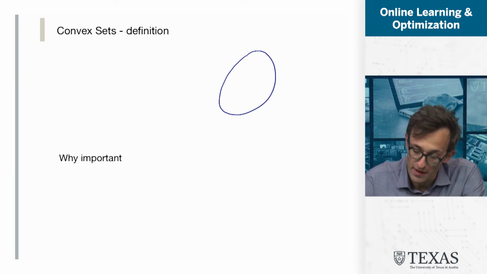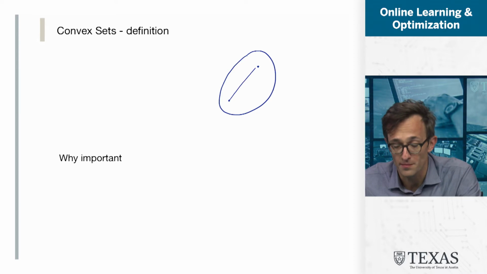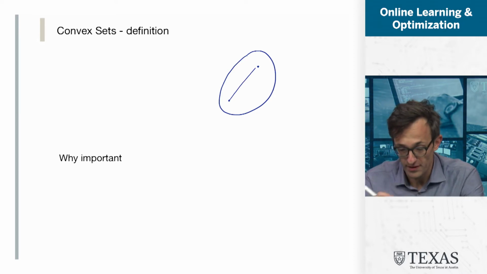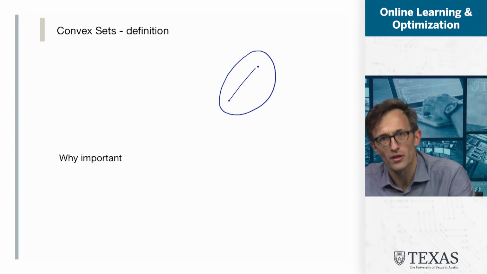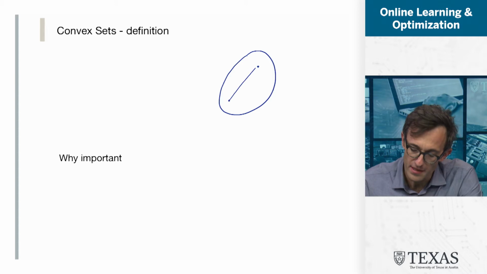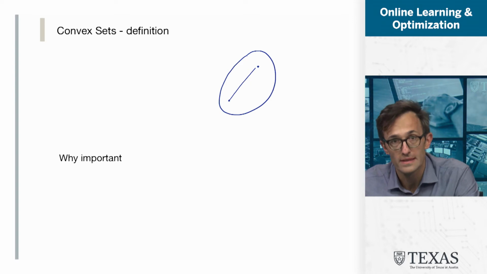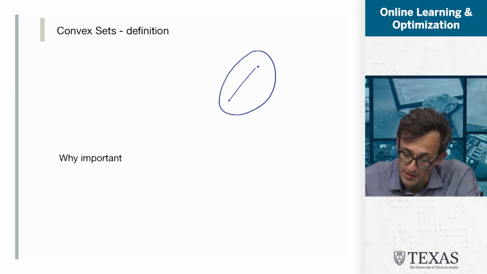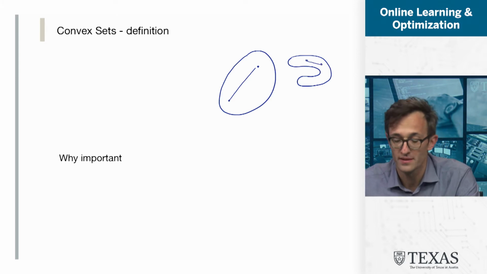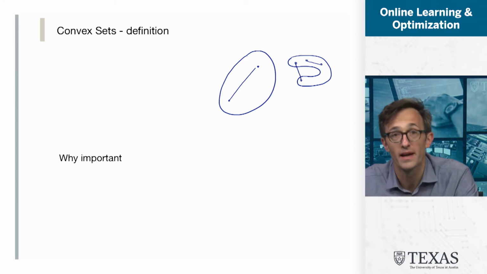It has a requirement that any 2 points in the convex set, if I were to join them by the line between them, and note, of course, I'm always drawing in 2 dimensions because that's the best that I can do, but this is a general idea that extends to higher dimensional sets. So a set is convex if for any 2 points that I draw, the line between them is also contained in the set. So we can easily draw sets that are not convex. So for example, anything like this, you'll see that while it is true that for some set of 2 points, the line segment between them lies in the set, there are other 2 points where I have to go outside if I'm going to draw them by the straight line.